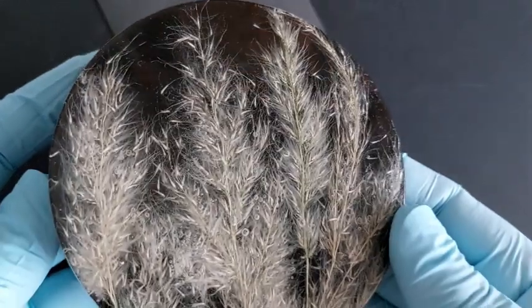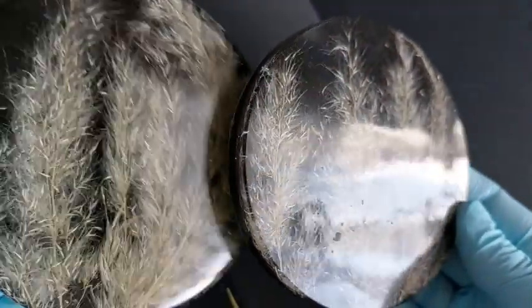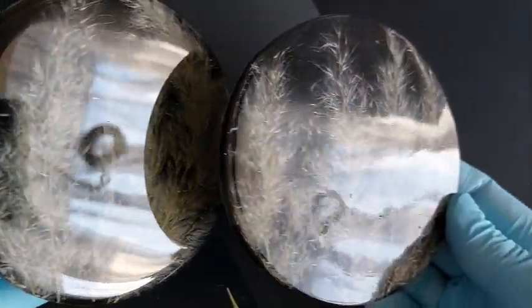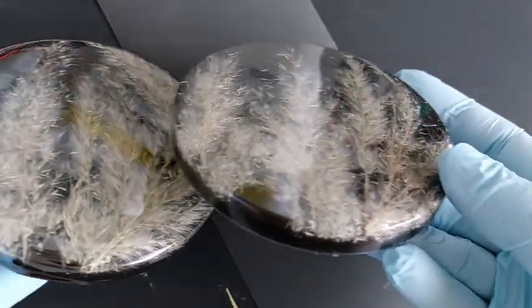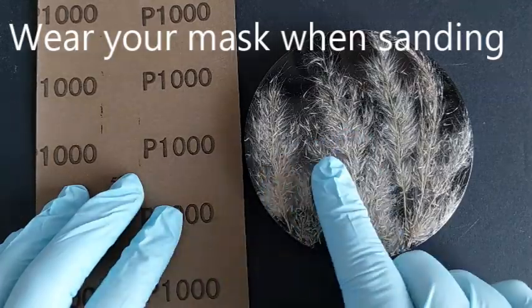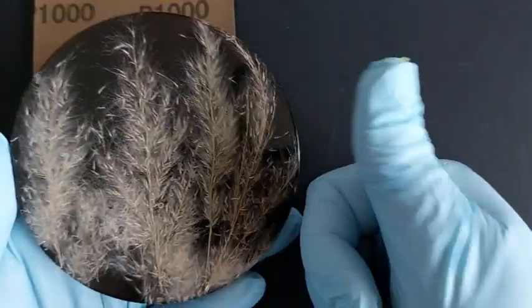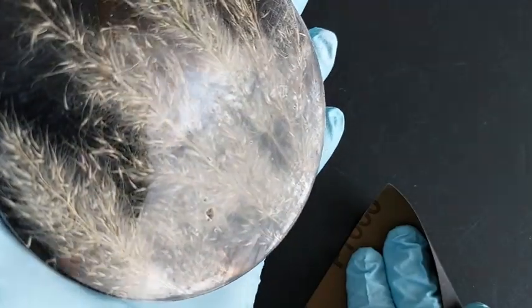Like this one on the right-hand side — this was my pampas grass video, I'll link it here. The one on the right is a little bit bruised on the top; it's come straight from the mold without a top coat. The one on the left has been top coated — it just takes it to the next level and makes it gorgeous. These coasters are rounded on the edge, so I'll talk about that. Always wear your mask when sanding. I'm going to sand all of these coasters before I top coat — it gives the resin a good grippy surface to cling to. You can top coat without sanding, but there's a chance it might pull back and you'll end up with dimples and fish eyes in your work.